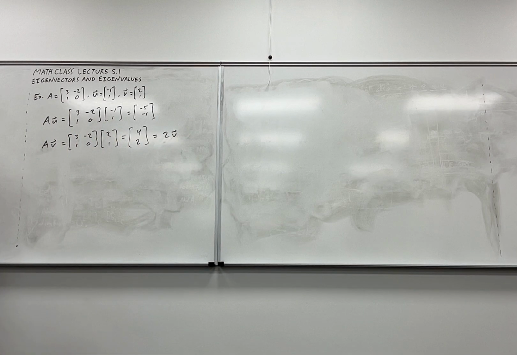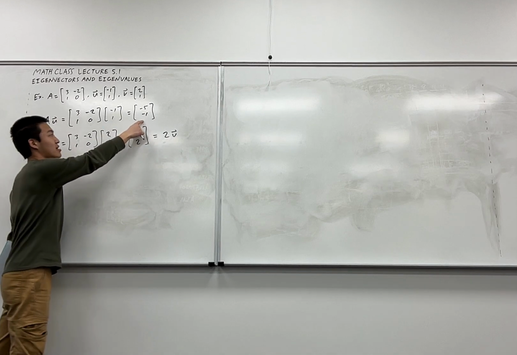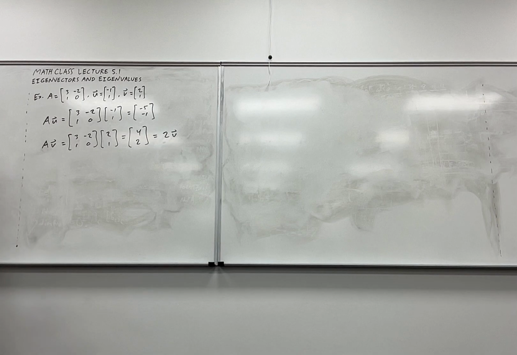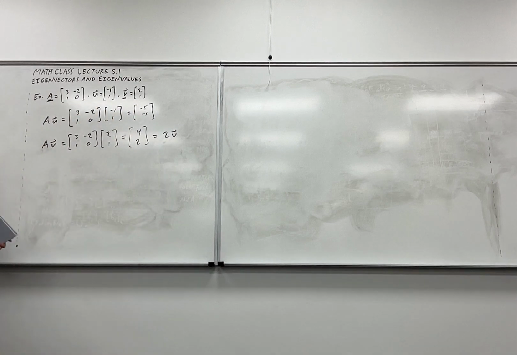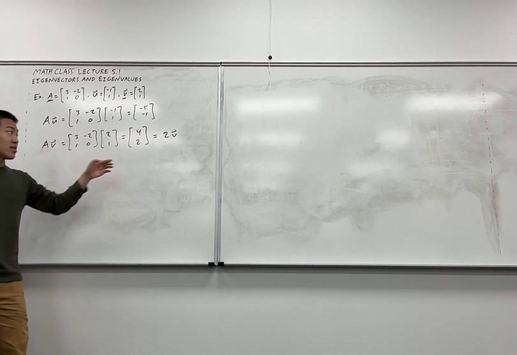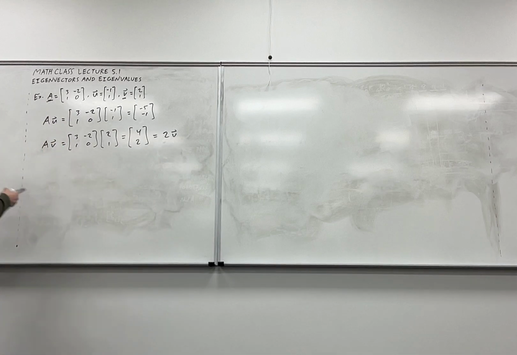Now that's kind of interesting because that's not typically what we'd expect. Like this output has absolutely no relationship whatsoever to its corresponding input vector. And so with respect to this particular matrix A, this is a very special vector. Corresponding to this specific matrix, there's some sort of a vector that once I transform it, it's actually just a scaled version of itself.